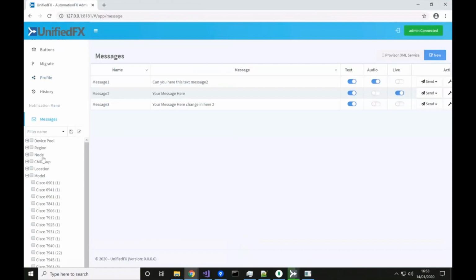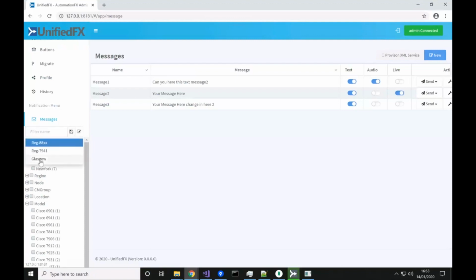So quite a common way people would restrict things is by device pool, obviously, and I did want to make this a Glasgow restriction. So let's use this Glasgow device pool here. If I click the checkbox, and then click in the filter box here, I'm just going to call the filter Glasgow. The way this filter works is a little bit clunky actually. You have to type in the new entry, press enter on the keyboard, and then click save. And when you do that, it'll now have a new filter entry called Glasgow.